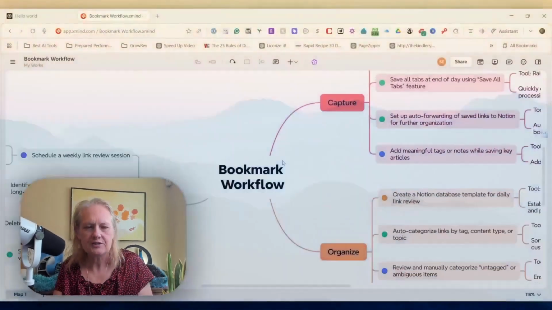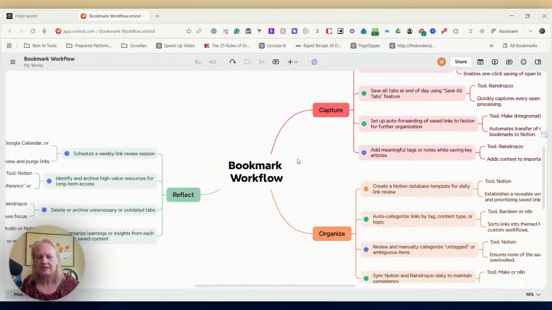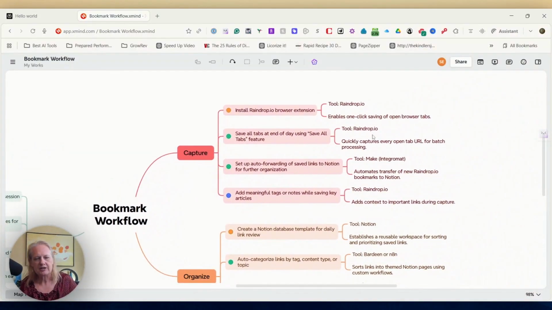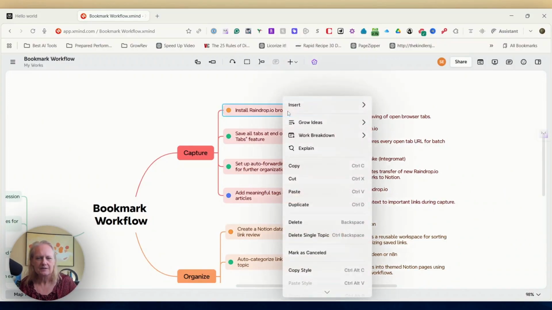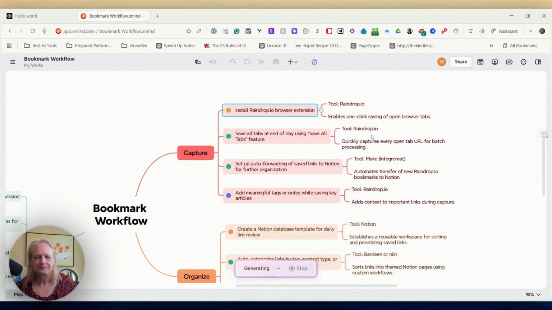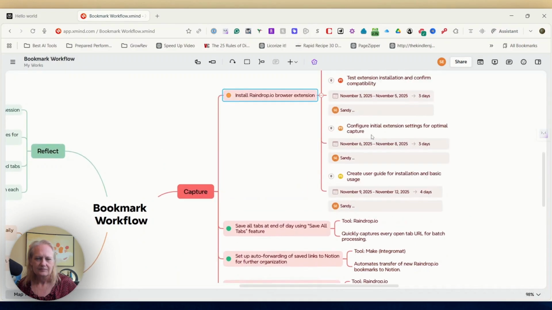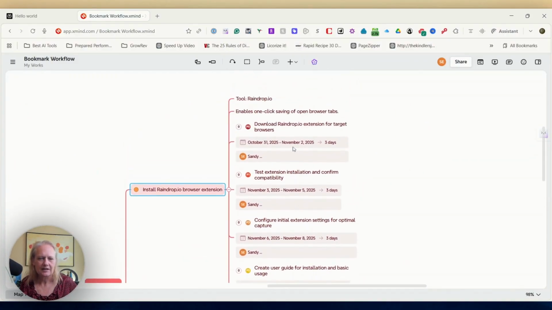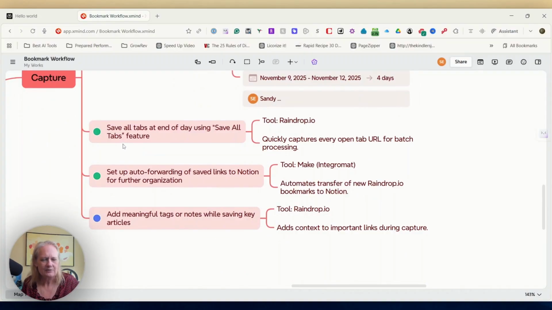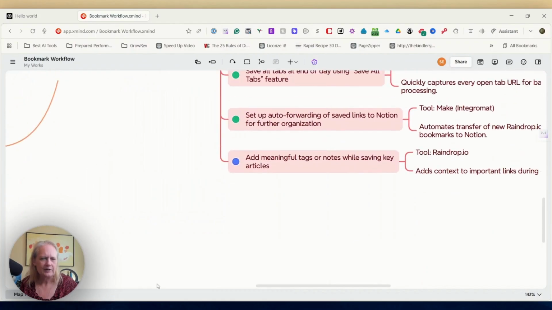Okay, so one of the features of Xmind is that you can turn some of these items into Gantt chart objects. So what I'm going to do is take the one-time setup implementation type tasks and turn them into Gantt chart items. All right, we're going to click on Auto. And that is going to automatically generate Gantt chart items. Now we're going to skip this one. We're going to leave it as a mind map object. All right, let's go to the next one.